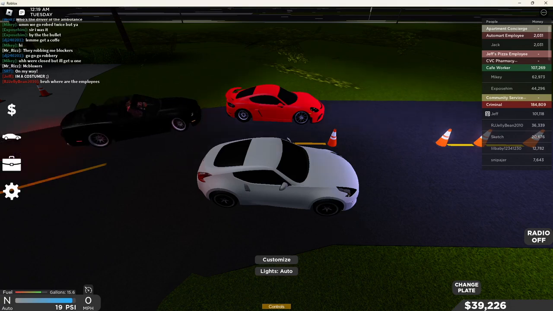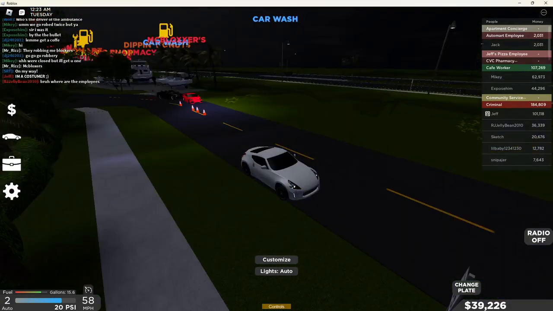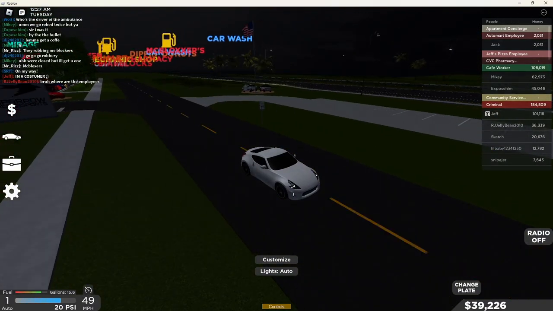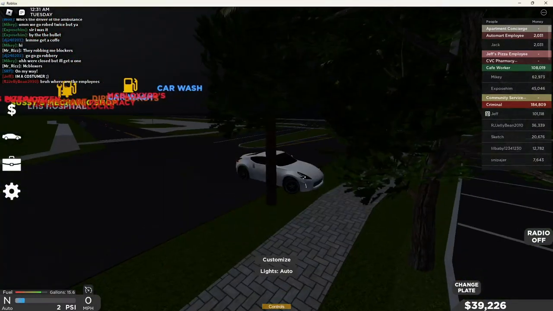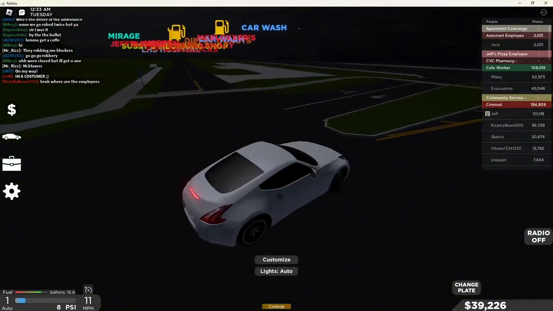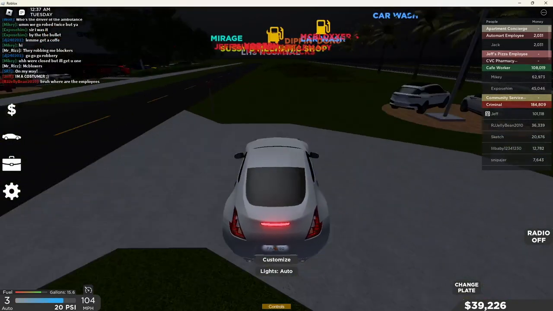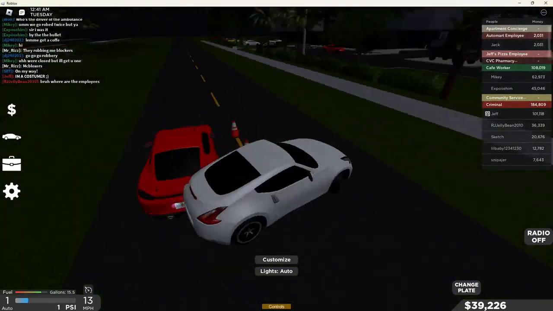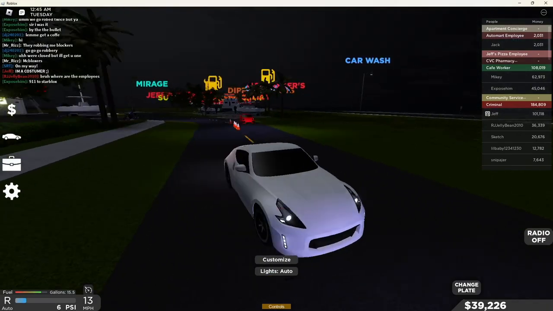Are we doing a drag race here? No, he tricked me. Yeah, I won anyway. Let's try it again. That red car tricked me. So, hey, red car, don't be distracted. I'm right here, Trudeau.